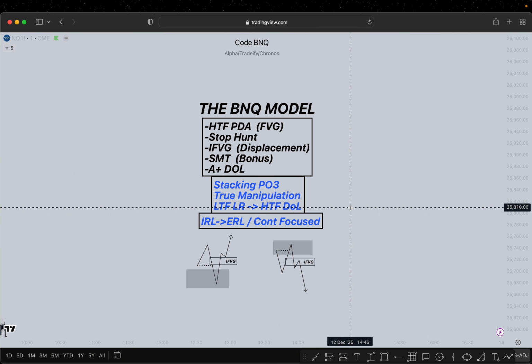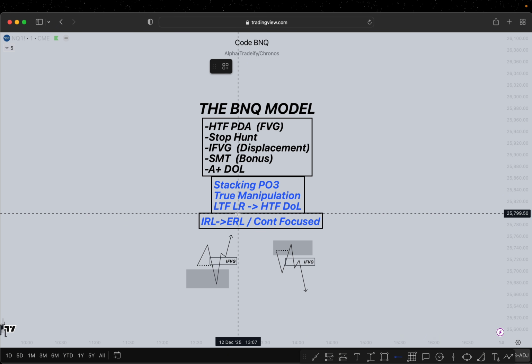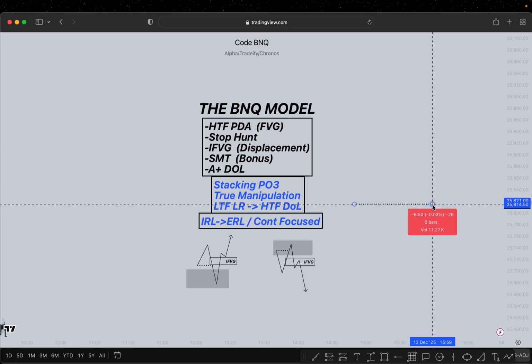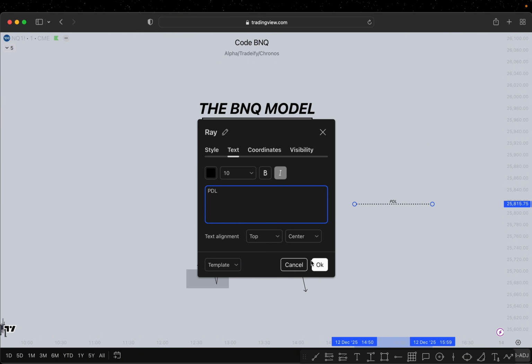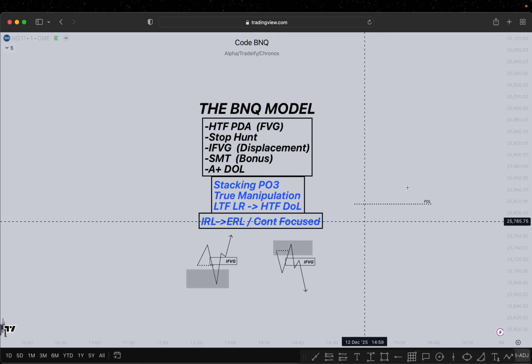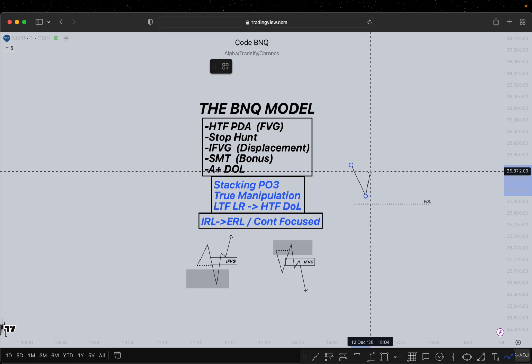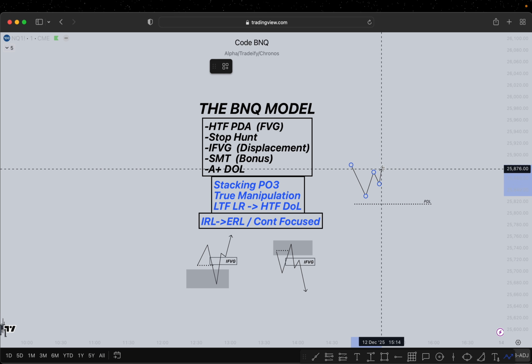And another thing that I really like with this setup, and you'll again see it in all of these examples, is low time frame LR, low resistance, leading up to your high time frame DOL. So let's say that we have, previous day low right here, right? What I want to see price do, and I actually have, we'll be going into the first example, have this exact framework, but you would want to see price generate low resistance at your high time frame DOL, right?